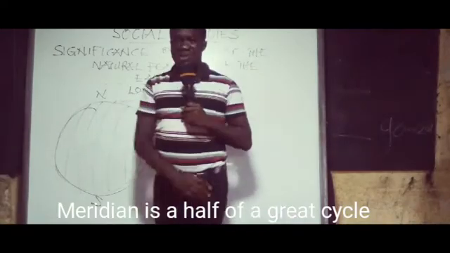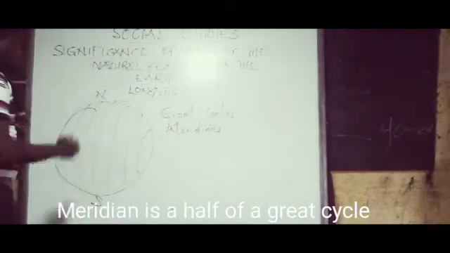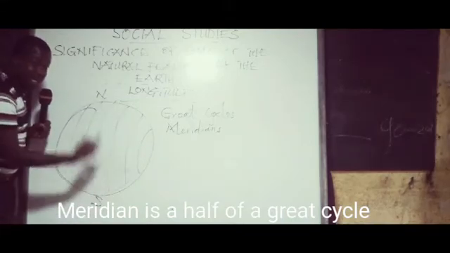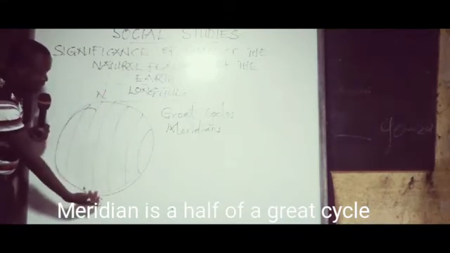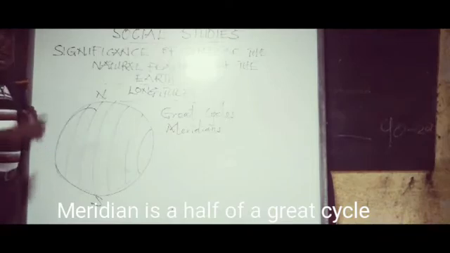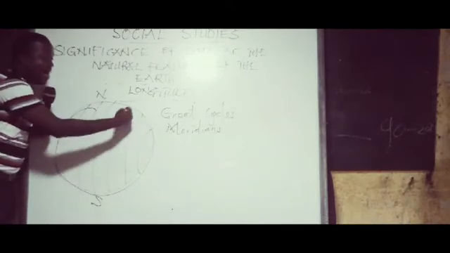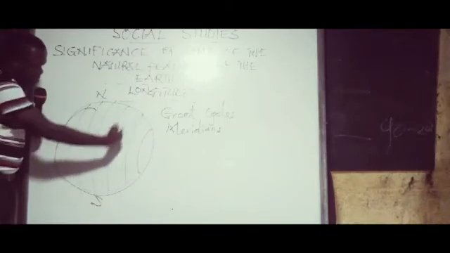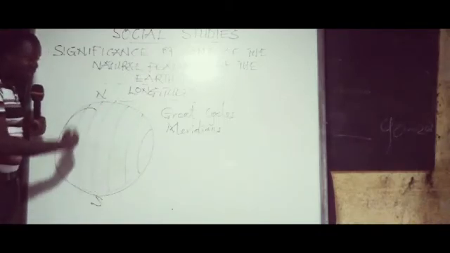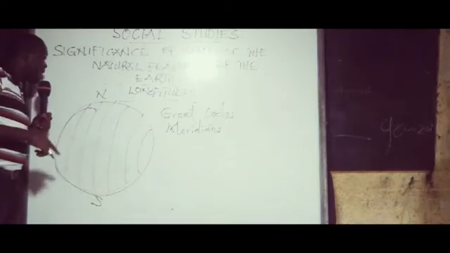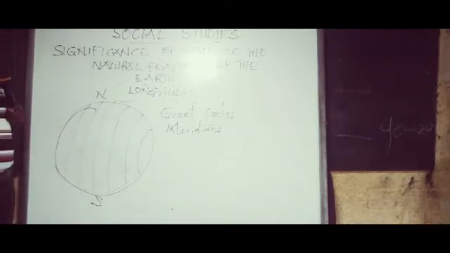With this 180 degrees depiction of the Earth, I have longitudinal lines or longitudes, which, as I said initially, connect the North Pole to the South. They are called great circles because they do divide the Earth into 2 equal halves, all of them. So are meridians. Meridians are half of the great circles. Now, all that you are seeing here are meridians, but we can't see what actually is at the back of this particular board.